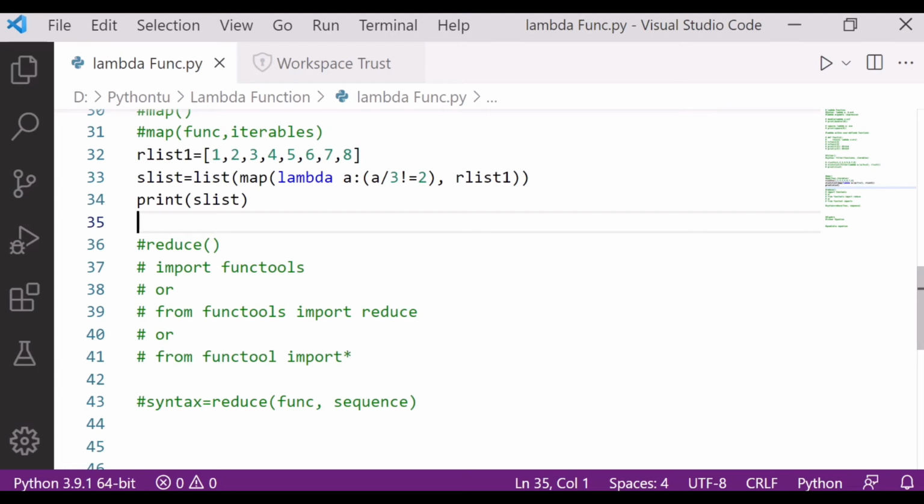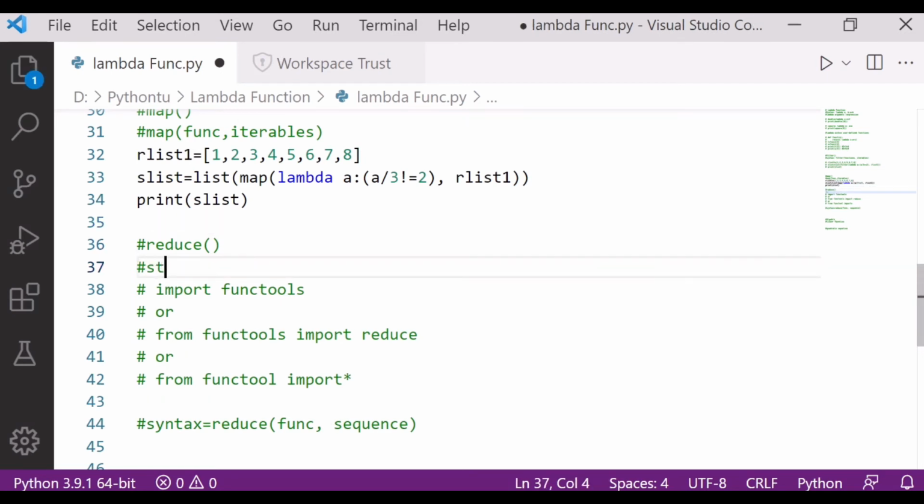In step 1, it will perform the defined operation on the primary 2 elements of the sequence. Then it will save the result. Then it will perform the operation with the saved result. I think I should write these steps so that it will be more clear to you.